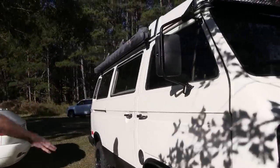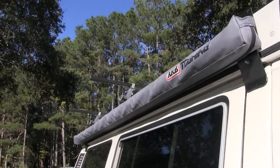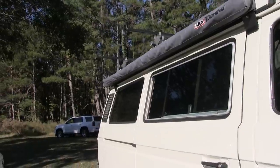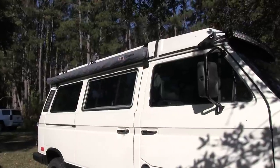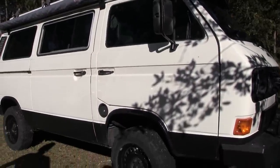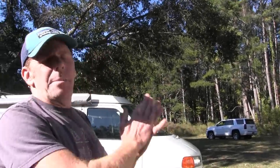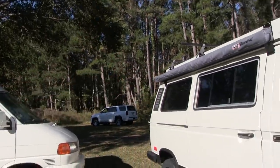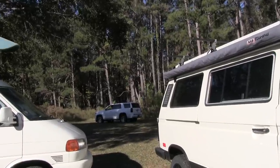Another must-have to me is this ARB touring awning. These are just extremely well designed and replacement parts are really easy to get. They're not as maybe luxurious-looking as the ones from Fiamma, but they're super easy to deploy and really well put together. They also have the option of a super easy zip-in room. You can basically add a whole bedroom to the side of the camper with the ARB zip-in room, and it's really affordable.